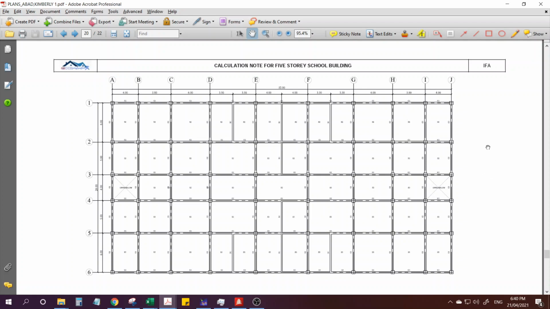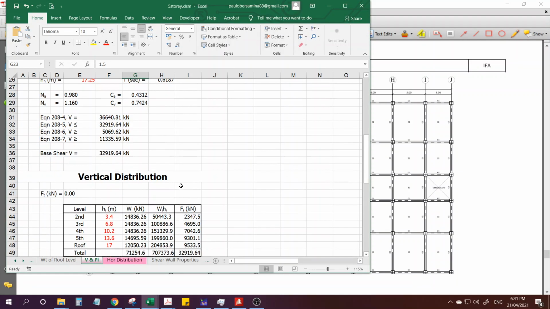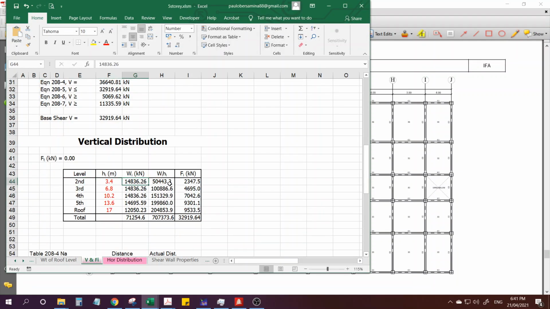Okay, so in this tutorial, I will be verifying the vertical distribution of earthquake forces using this formula.